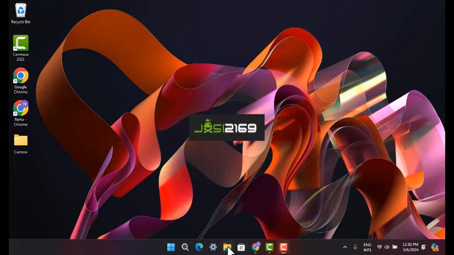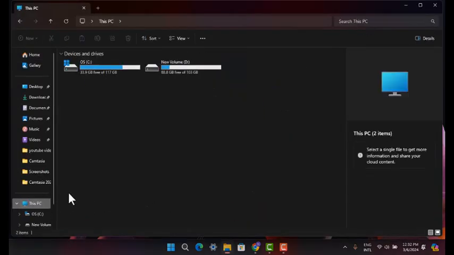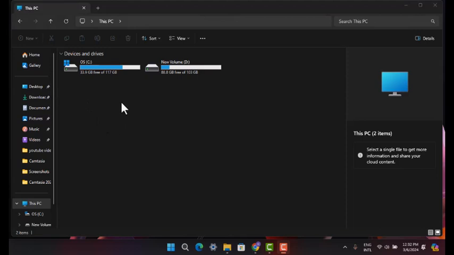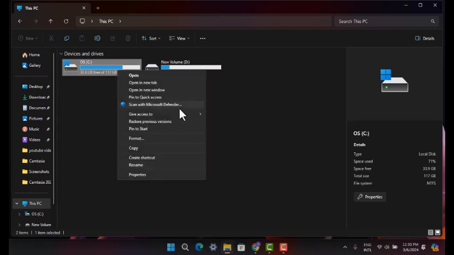The first thing is you can go ahead and open up your File Explorer and then go to This PC. Then you'll be able to see your drive. Now locate the drive that you actually want to secure and right click on your mouse. Then you'll be able to see this drop down menu. From there you have to go ahead and tap on Show more options, and right on this page you'll be able to see this option as BitLocker drive encryption, which you have to go ahead and select.